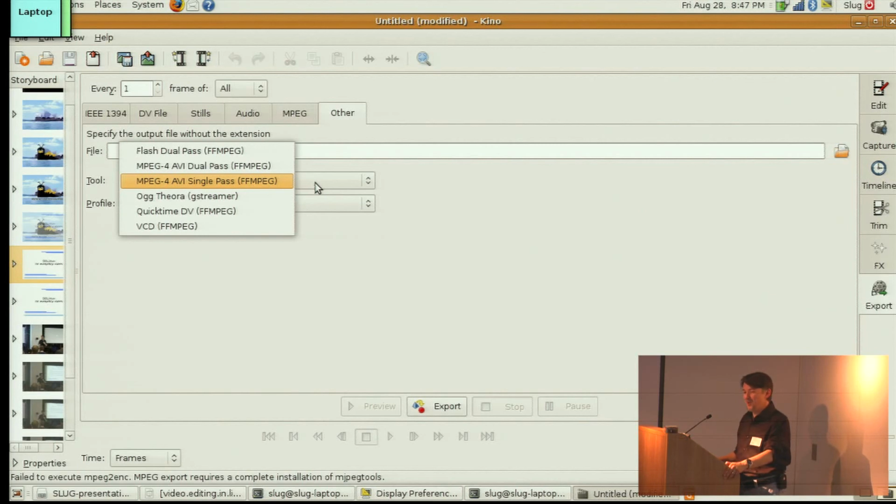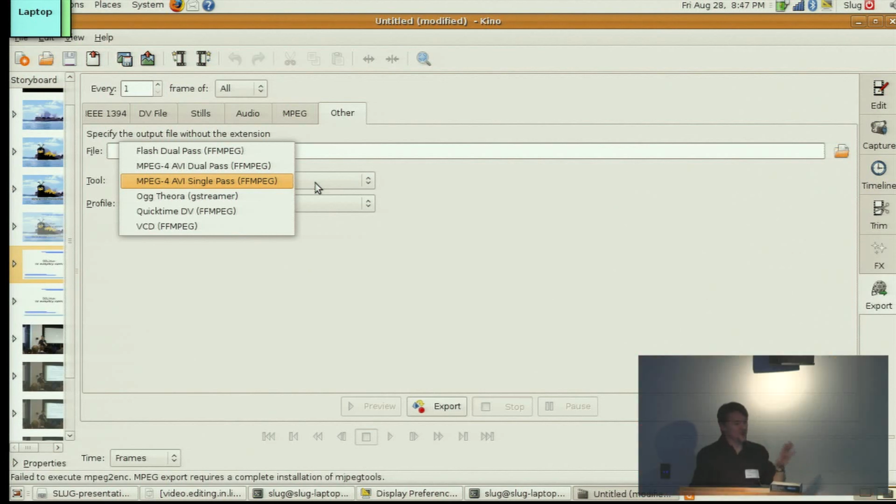I have an almost completed explanation of some basic instructions in Kino on my website. It's not quite finished, but it's close enough. Some people reckon that they can use it. It's not very good, but I still think you can use it from what you can see on those instructions. What I'm trying to do is write some instructions, or at least give links to really good instructions for every other application. So instead of everybody doing what I had to do, searching high and low, you can go to one place and at least link into other explanations.